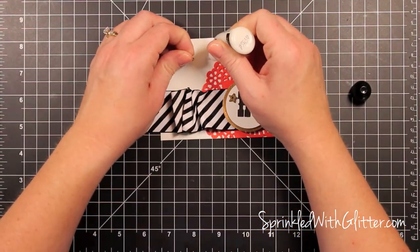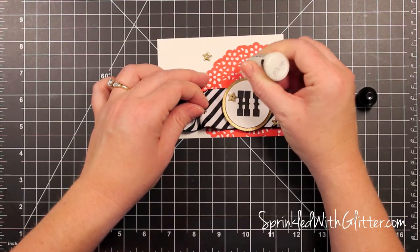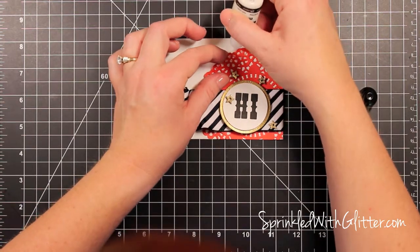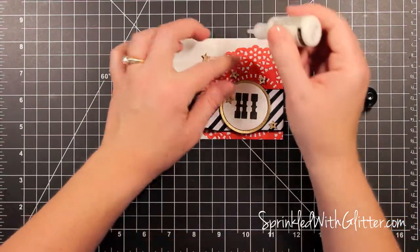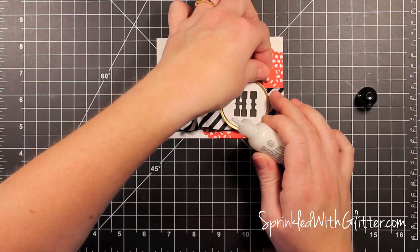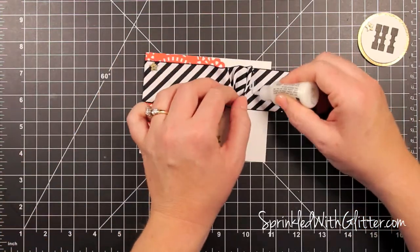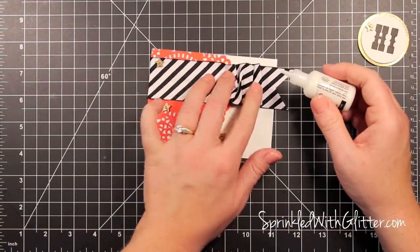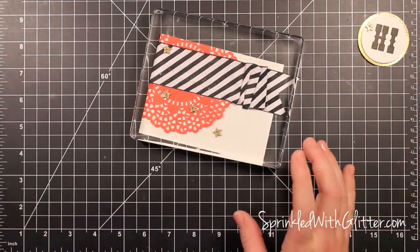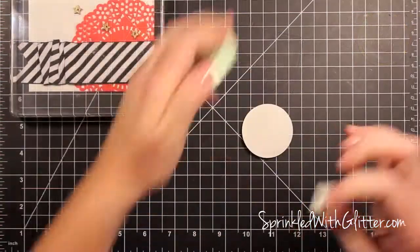Now it's time to adhere these little stars and I could not find my quick sticks to save my life. So I'm just picking these up with my fingers and using this multi-medium matte finish by Claudine Helmuth to adhere them down. Because that doily was kind of poking up, I put a little behind there and pushed the doily down as well. Once I got all those stars adhered the way I wanted them, I thought I would try to make these pleats sit down a little more, so I took more of that matte medium and put it behind the pleats. This didn't end up working, but I put a block over it to try to hold those into place. I ended up using a piece of Be Creative tape to hold that one pleat down because it was sticking up rather high.